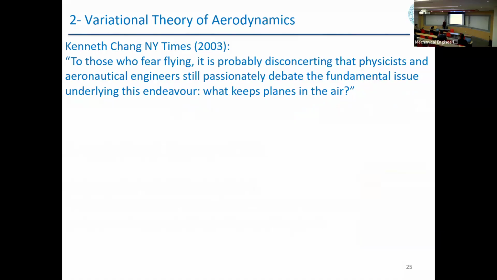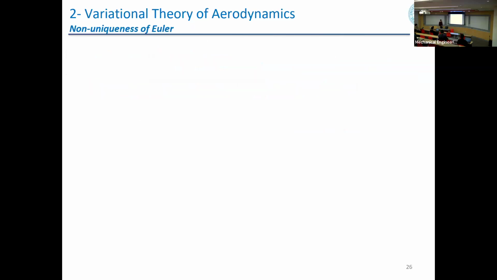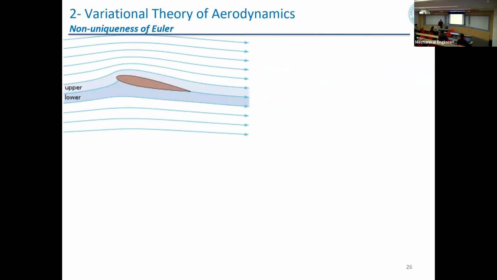But the main claim that we're putting forward is that the current theory of flight that we teach all over the world is actually fragile. And let me tell you what I mean by that and why I'm saying that. So this is the problem that we want to solve, right? The simplest problem in aeronautics, a two-dimensional wing, and we want to compute the lift force. It cannot be simpler than this.